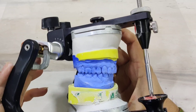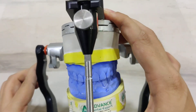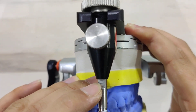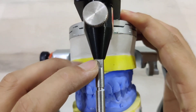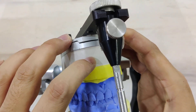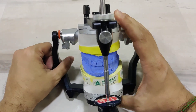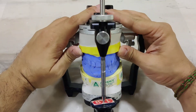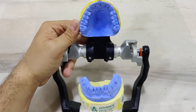I now communicate with the technician the RCP and the occlusal vertical dimension. Looking at the pin, I can see one line, two lines, three lines — and I am at a fourth line, which is six lines below zero. On the cast I will write down minus six and send it to the lab technician, so that he knows this is the vertical dimension at which I want him to give me the wax up.